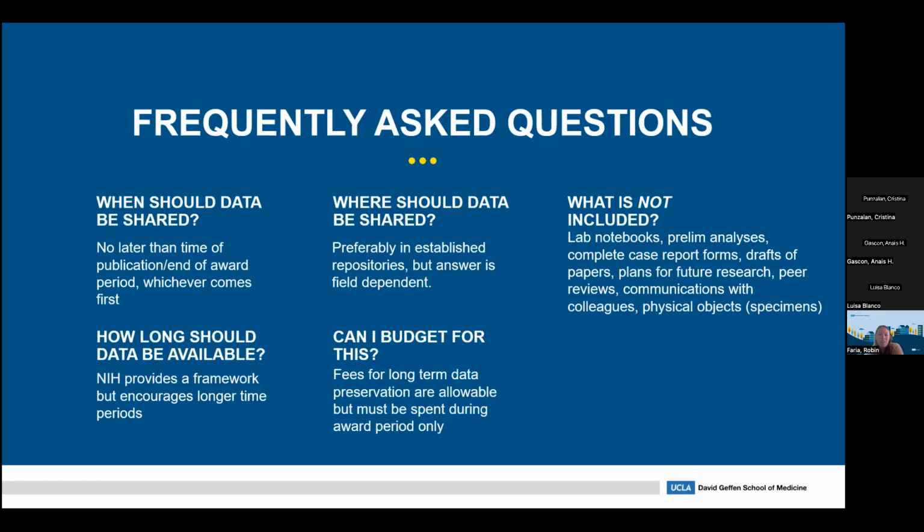The NIH does allow you to budget the fees for what they call long-term data preservation. But the costs have to be incurred or spent during the award period only. So after your 5 years is up, you can't keep using that money to store data indefinitely. So to answer your question about how long data should be available, oftentimes it's dependent on what budget is available.